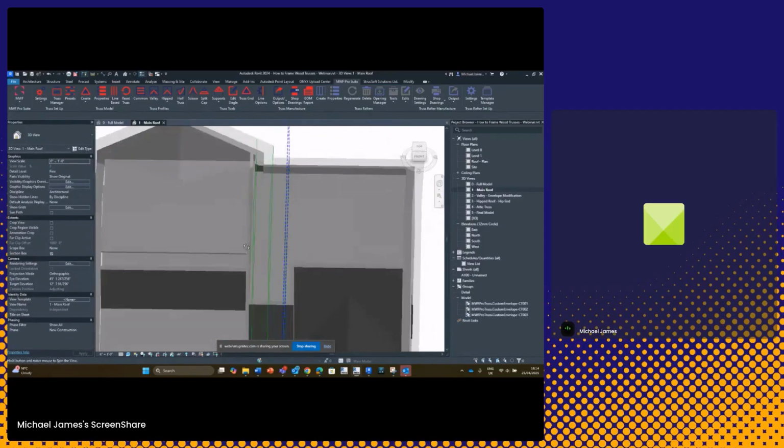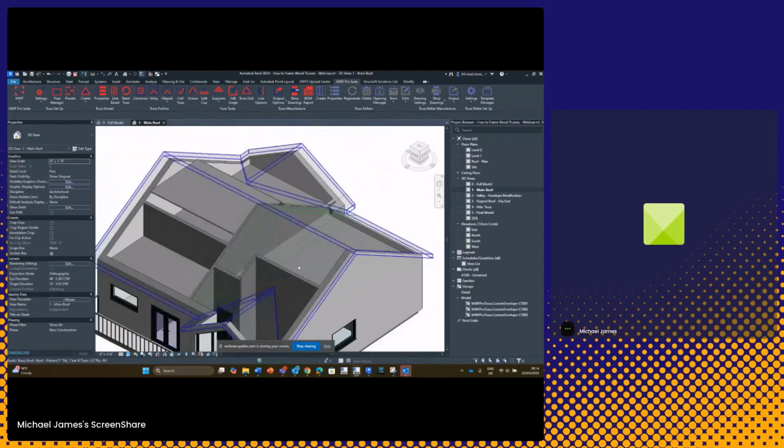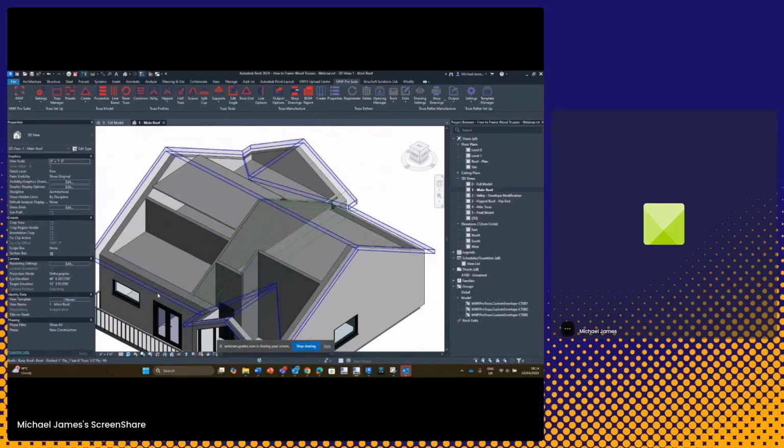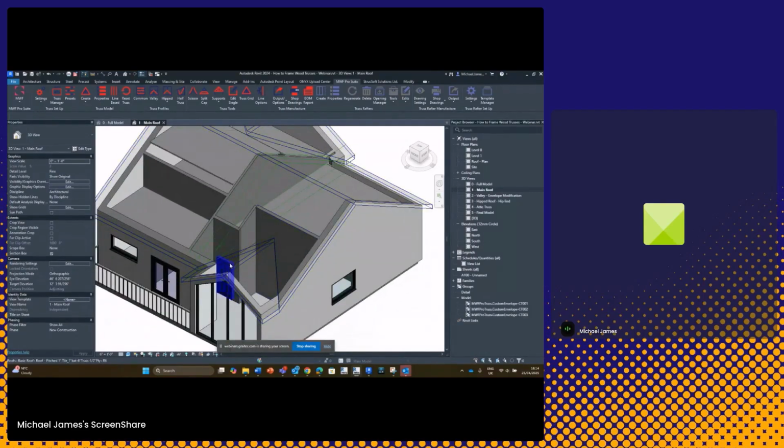Okay, this is exactly what I want, because if I generate trusses using these supporting elements on the left and right hand side, the profile or the envelope generated for the truss would then take on the shape of this part of the roof, which is not what I want. I want this to be a consistent triangular shape from start to finish.